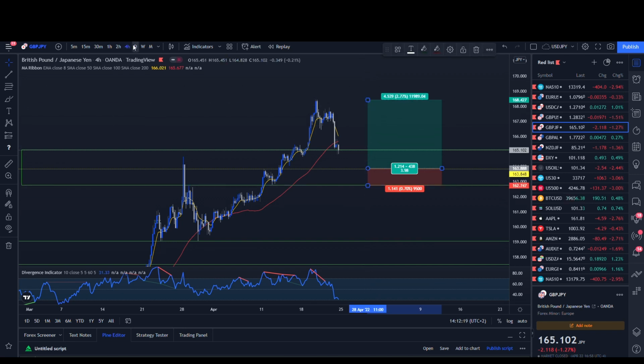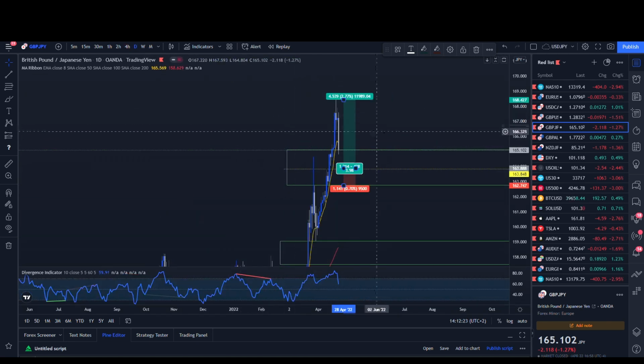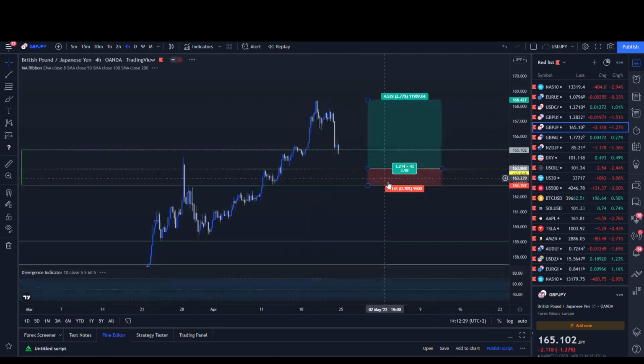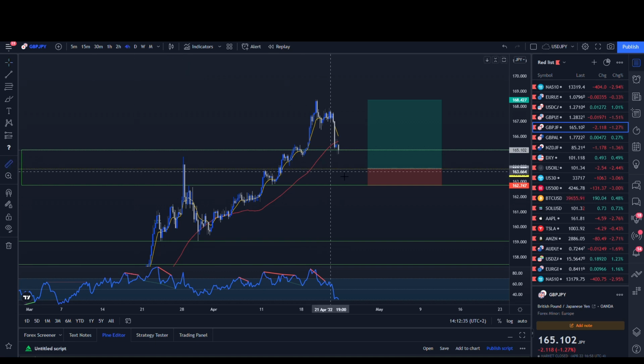Let me just quickly scroll to daily to see if I'm in the right area. Yeah, more or less in the right area. Then we'll chase that first, right? The reason why I put it at the 61.8 is because I would rather get taken out for a few pips down this way. How many pips is this? Let's just check. I'd rather be taken out for that 98 pips.